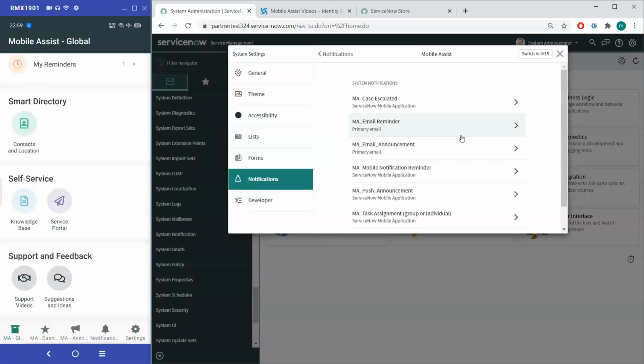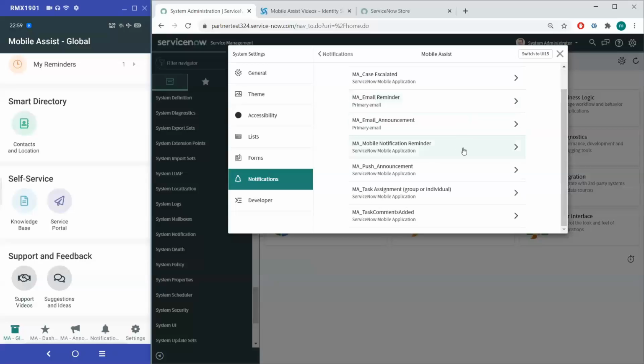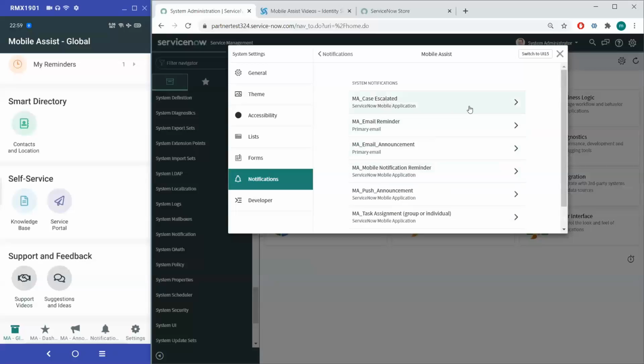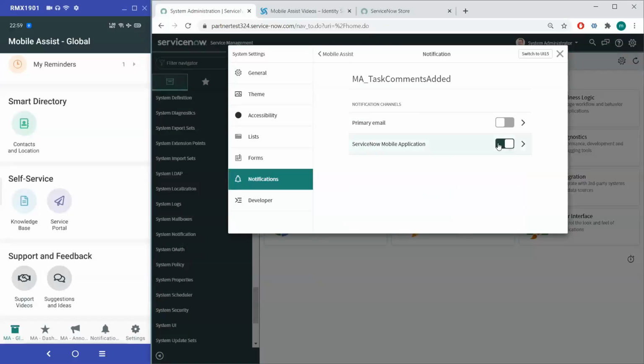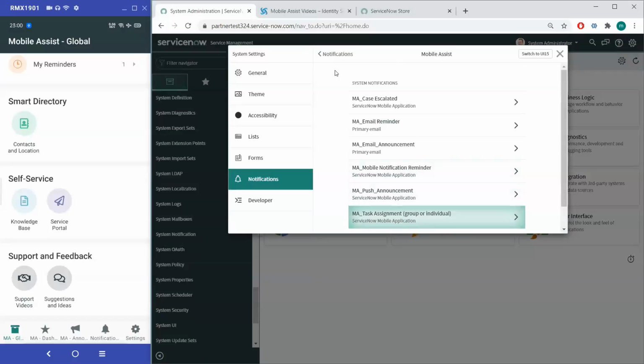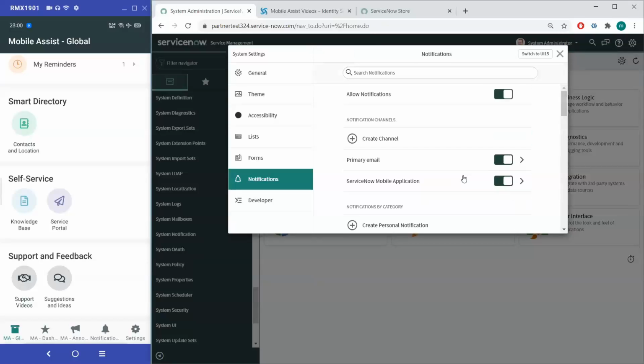If we come here in mobile assist, we have email reminders, announcements, notification, push notifications, task, all these are there. Individual users can enable and disable the notifications whenever they need, if they do not want to receive those notifications.